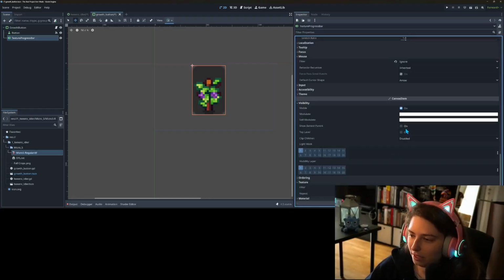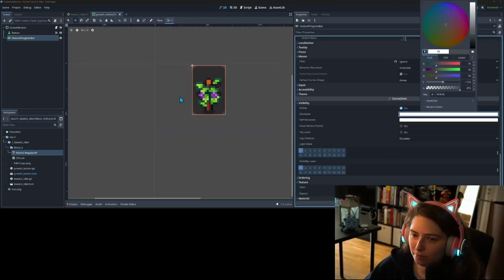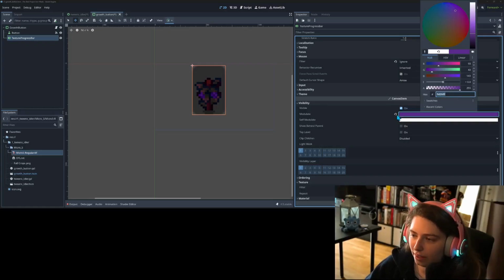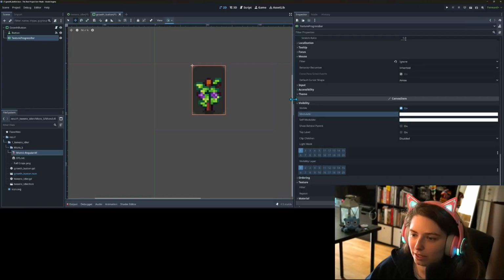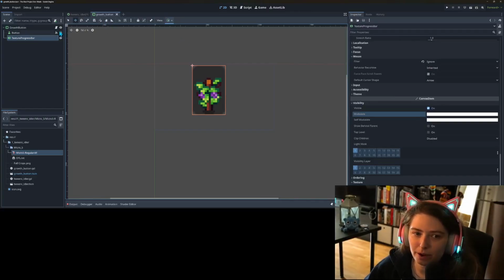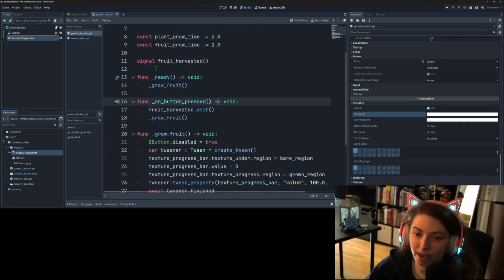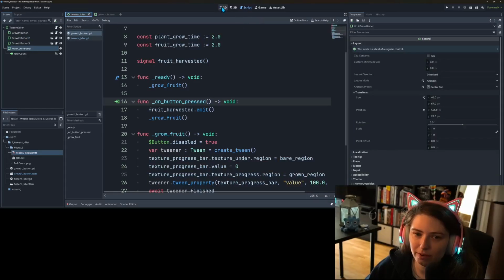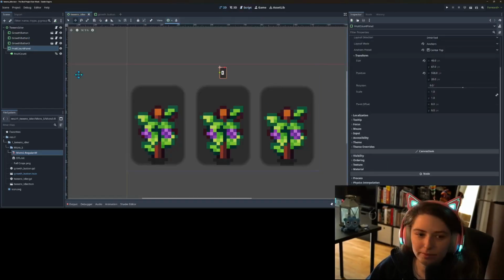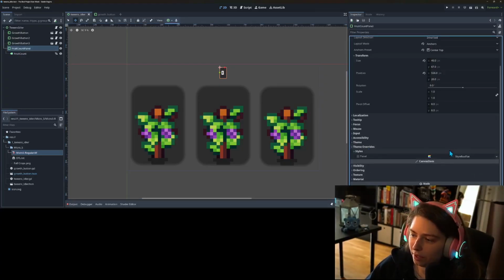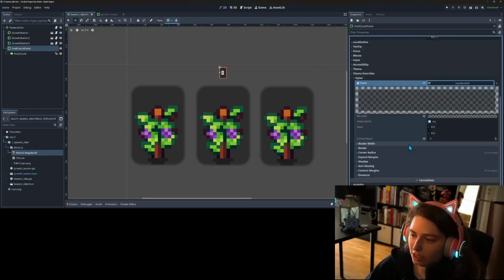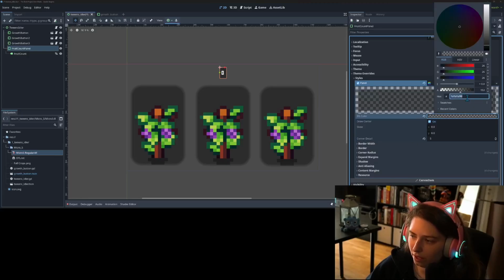Okay, so I'm gonna grab the modulate, use the eyedropper tool to get this nice purple. Let's do the darker one. And I'm just gonna grab the hex for it, and then we'll reset this because I don't actually want this purple. I was just trying to get the color. And since I run grow in the ready, I don't have to worry about changing back the graphics. It'll work. Okay, so for our panel, we'll do a quick theme override, quick and dirty. We're gonna make it unique. And this is just something that works with Godot 4.5. Older versions are a little bit different.